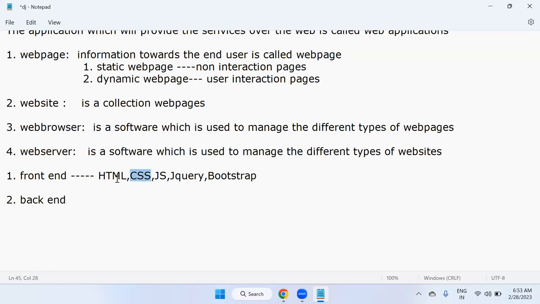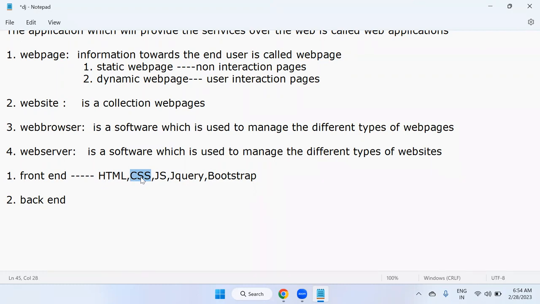Normally, whenever we go for HTML, we design the web page in a normal, plain text format, and the look and feel is normal. It does not have any styling. If you want to make your web page more stylish, then we can apply CSS, cascading style sheet. It is an optional technology, not compulsory. Still, most applications contain CSS also.